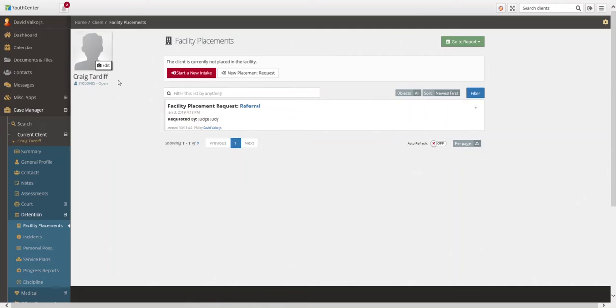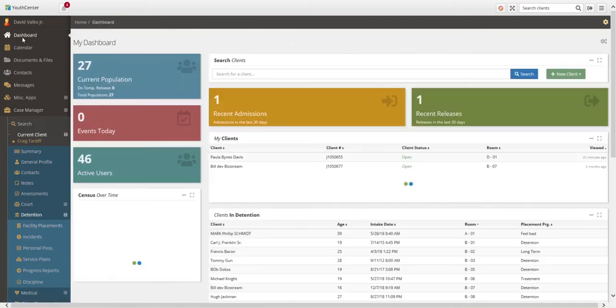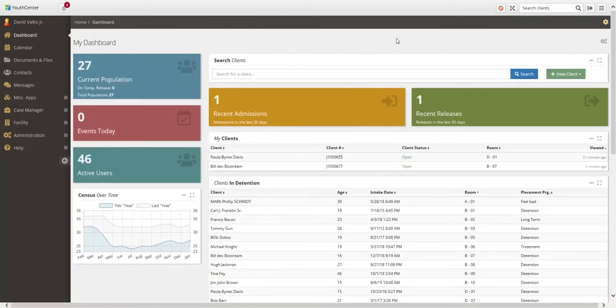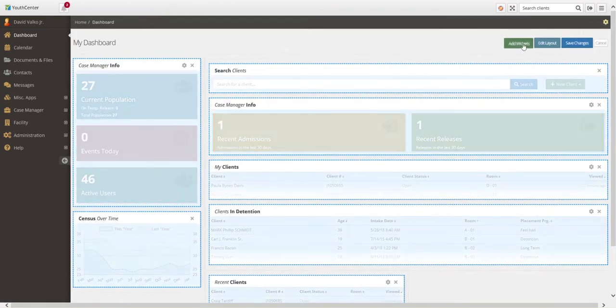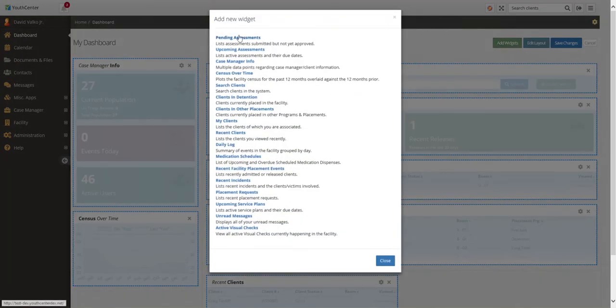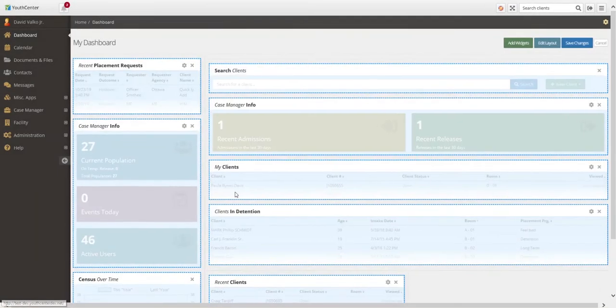This will also show up under the dashboard, and we'll go over there, if I have one of the new widgets that are added. Now, I don't have that, and that widget is the recent request for placements. So I'll go ahead and add that. We'll go ahead and edit the widget, and you can see that little gear icon up here. And we're going to go ahead and add widget. And under our widget listing here, we're going to go ahead and find our placement requests. And we'll go ahead and click on that. And you'll notice that it put recent placement requests in my dashboard over here.